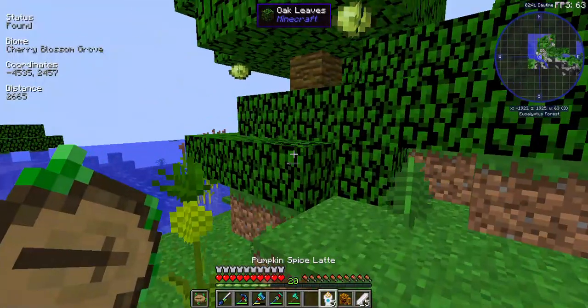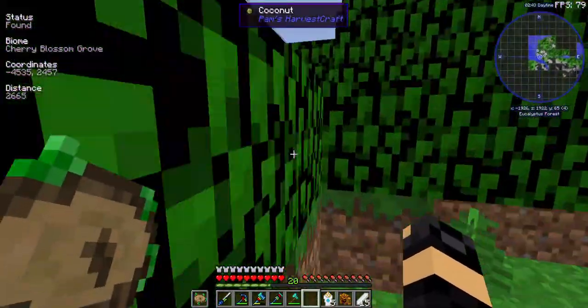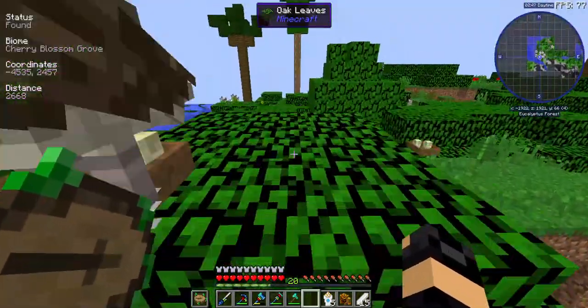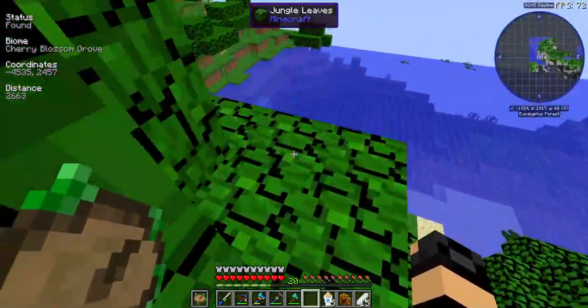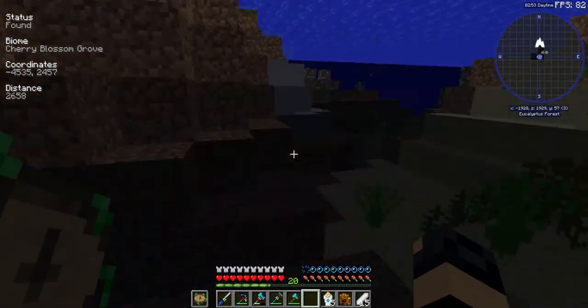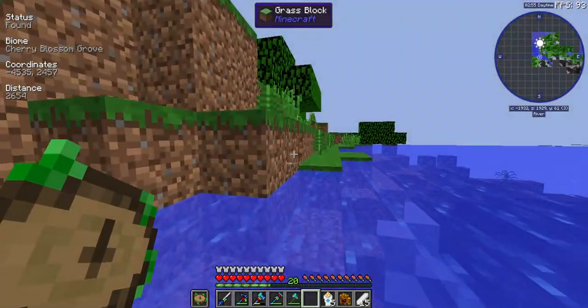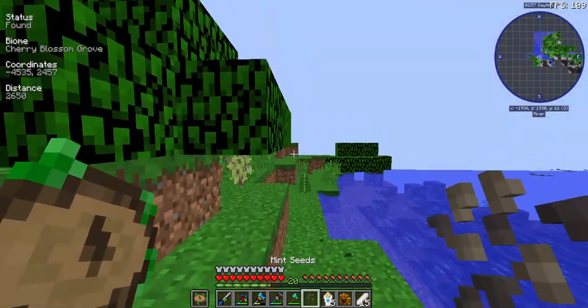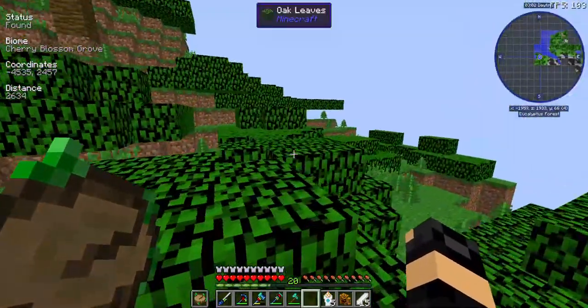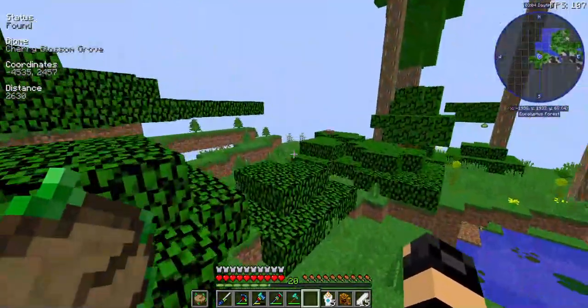It's a little mongoose, and mongoose are usually social creatures like meerkats. So is there other mongoose, or is it all alone? Oh no, it's all by itself. That definitely implies that we can take it. Because if it's a social creature, we can't leave the poor little mongoose by itself. That's just not right. So this way.